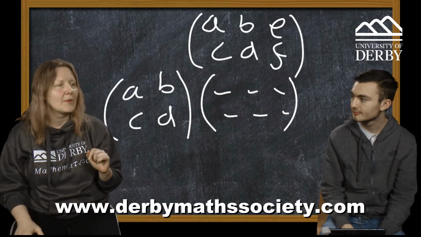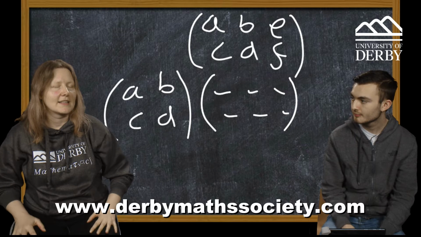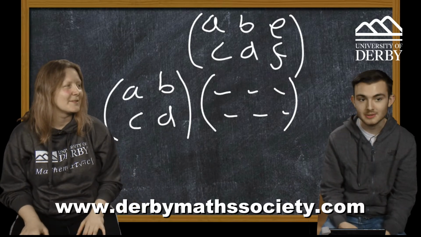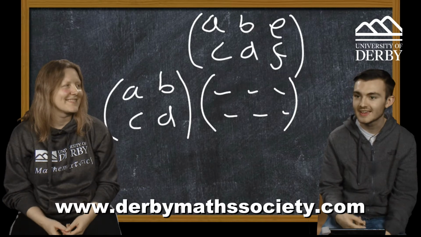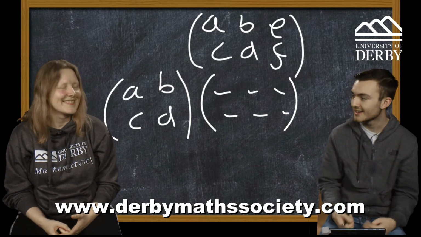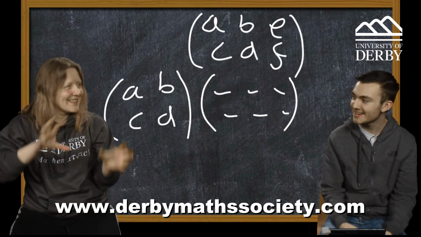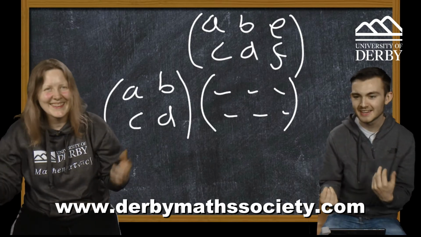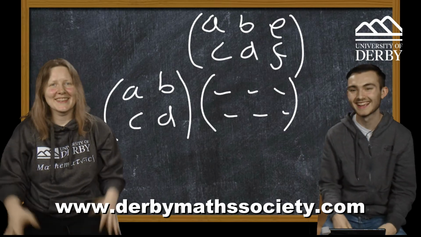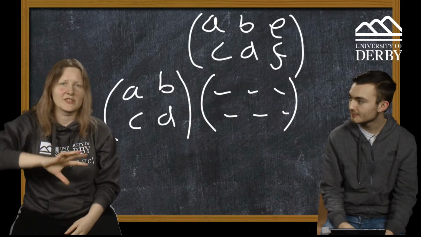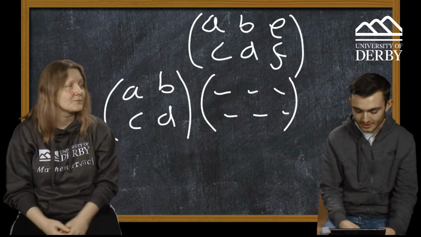So our lecturer in analysis and algebra showed us this really cute trick, didn't he? Yeah, it's a really handy method, because before I was doing it completely differently, getting really confused as to what goes where, and this just makes it so much easier. Because people talk about turning it on its side and flipping it around and looking at it upside down, and you get a headache by the end of it. But Mirko's trick was to just shift it up, wasn't it? Yeah, to shift it up.